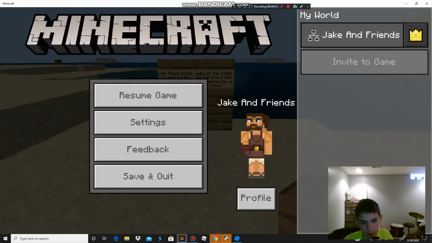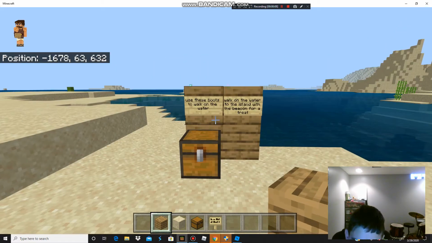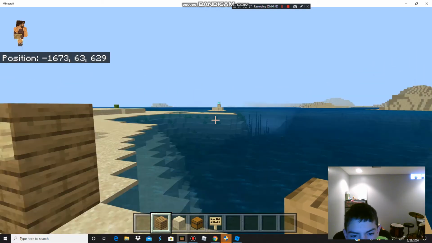Y'all, do you want to troll players in Minecraft? Well, I've got the perfect solution. So just use these boots to walk on the water. Walk on the water to the island with the beacon for a tree.